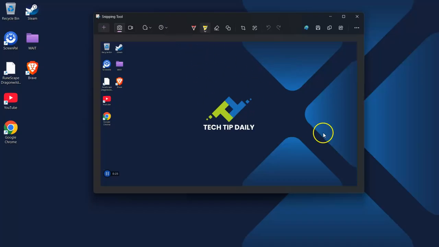But there are different ways that you can use the snipping tool. Like I said, you can do freeform, you can do rectangle, or the full screen, depending on what it is you are trying to achieve. So you can do that, and then if you'd like to save it, share it, or edit it, it would all be within the snipping tool itself, with all the buttons here accessible for your use.